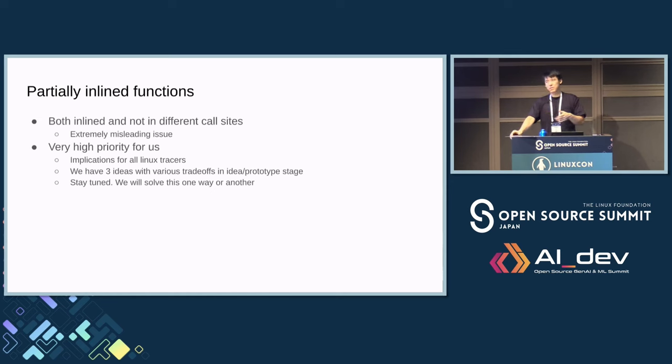This work moves all these big allocations off stack into a special per-CPU map. This work has been ongoing for a while, and we ran into quite a few issues in the process of solving this, but my colleague Ryan has done really great work, and he's almost done. I'm talking a few days to a week out from completing this. Once that's done, I think that's a huge technical milestone, because we're past one of the huge limitations of the verifier.